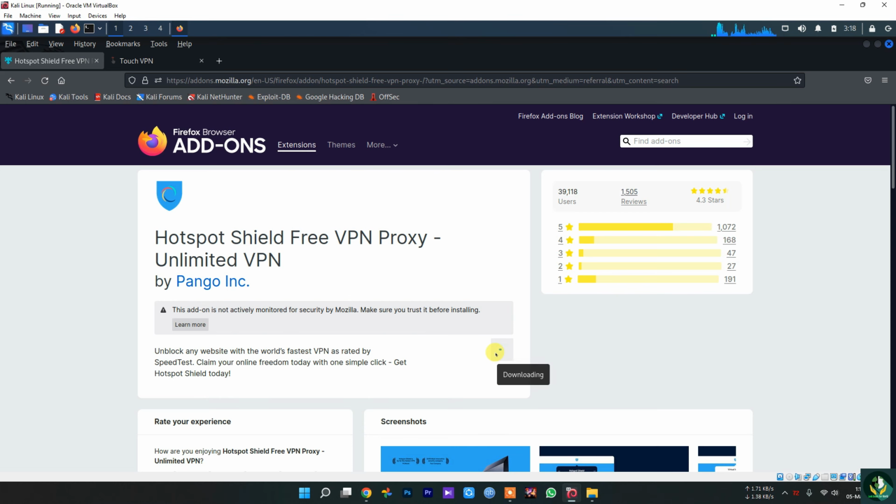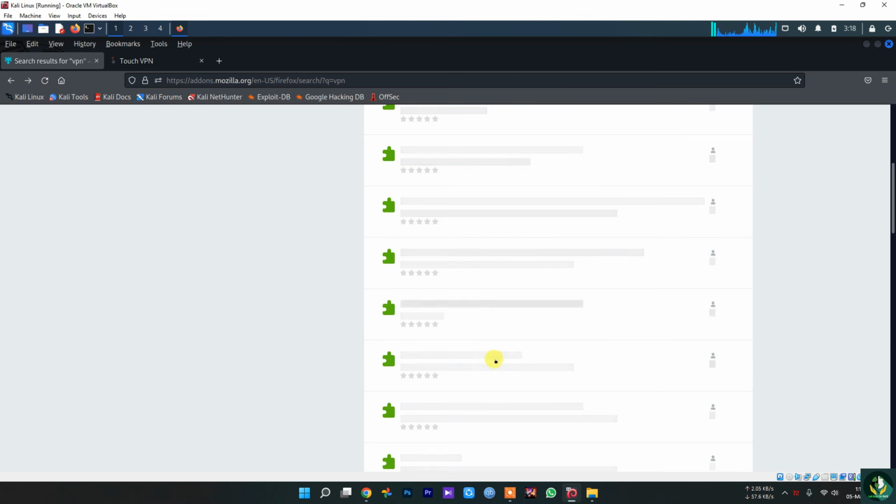It's downloading, but it's taking some time. So I think there is some problem with this. This add-on is not actively monitored, so it's better not to install this.